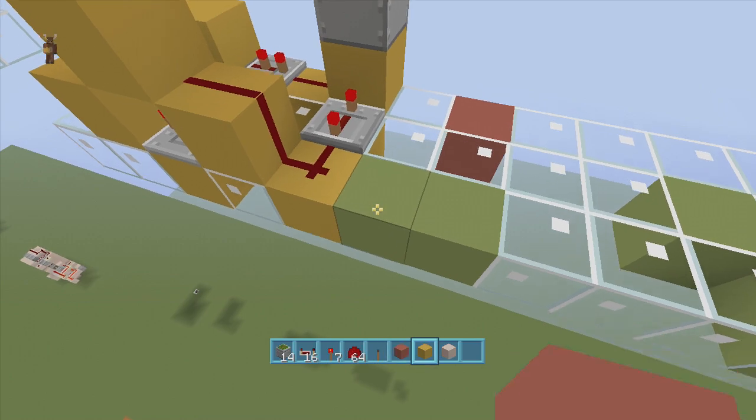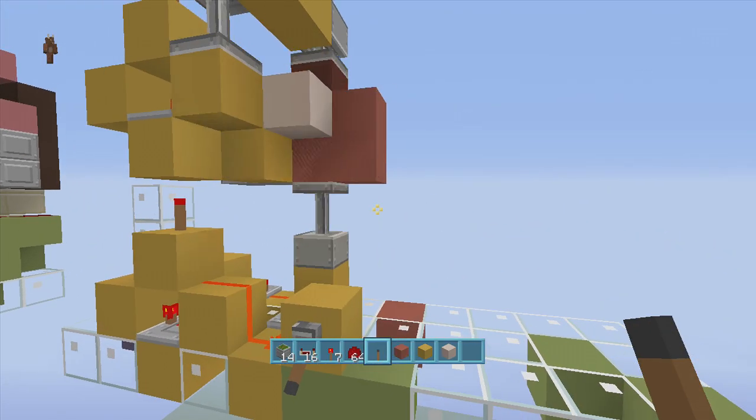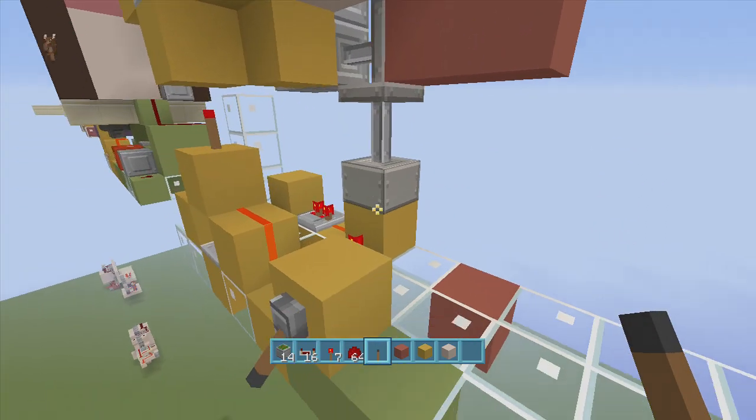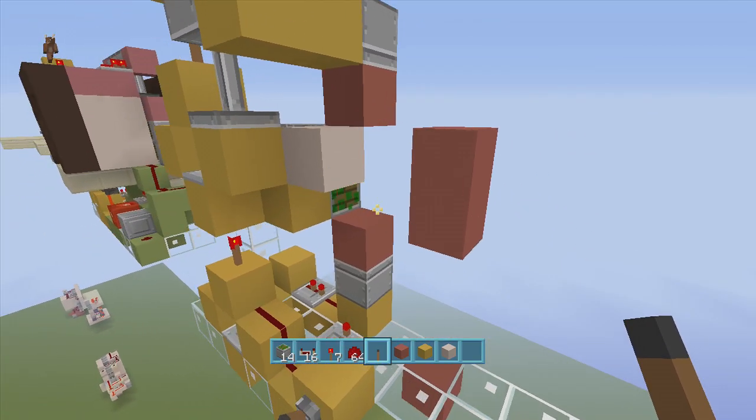So if we put a block right here next to this redstone dust, take out a lever, put your lever right there, and then flip it down. As you can see, it completely closes. However, when we flip it up, it doesn't completely retract. So that's what we're going to do next.